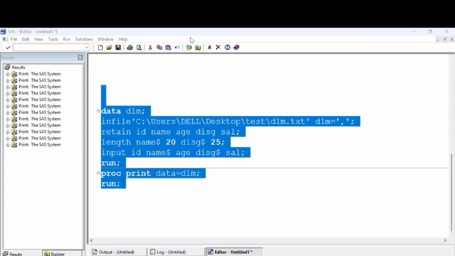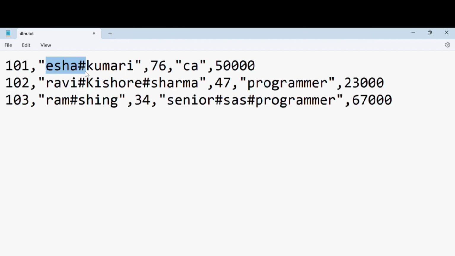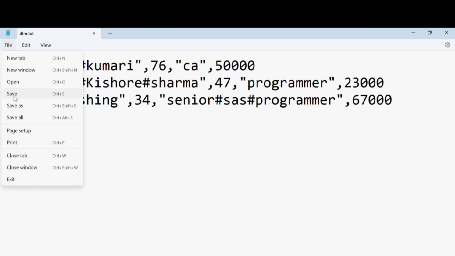Okay, now here I am giving hash, okay, Isha hash Kumari, like that I am giving. Okay, here also Ravi hash Kishore and Ram hash Singh. So here in my output window, I want to display like Isha hash Kumari, not double quotations.